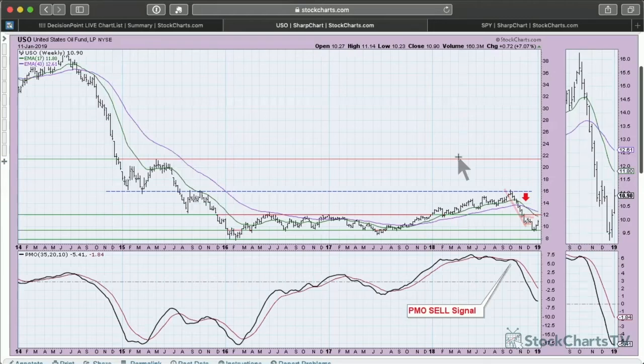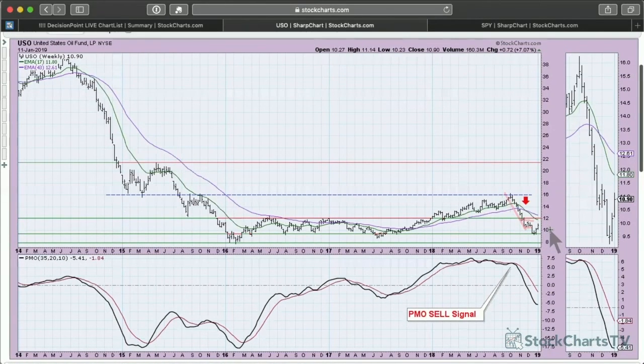And here we go with the weekly chart. You can see the PMO is decelerating, but it can certainly go lower if we needed to. Price, however, not that much lower. I think $8 would be really... I was thinking we would get there before we turned back up, but it didn't happen. And now we're rising off of that 950 level.